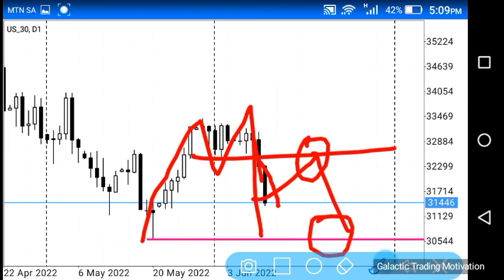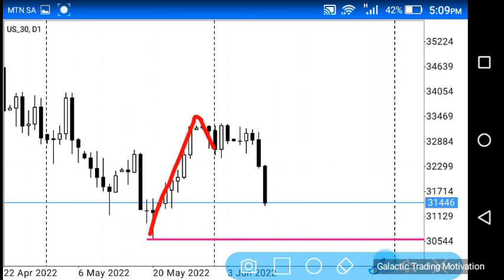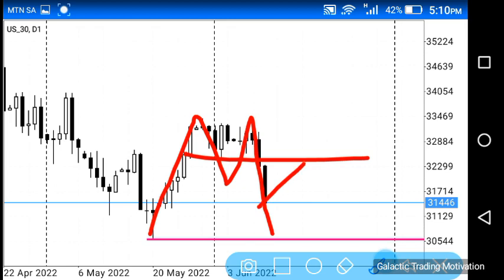However, as you know, the market doesn't just move in a specific direction without retracing. So what may happen, and I'm hoping that this actually happens, is that in the next week we might see price from where it is come back to the neckline to retest it and then push further down. It may happen, it may not happen. Nonetheless, if it does happen and we find price at the neckline, we should be looking for possible selling opportunities at this point, and our take profit would be this point over here.